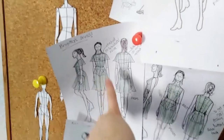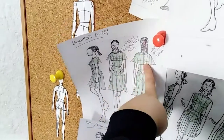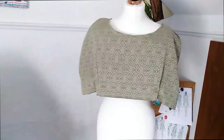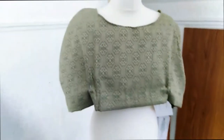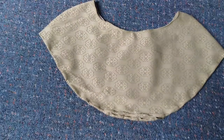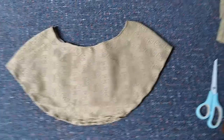So after looking at all of these, I've realised that instead of making an entire new dress, I could just make the shawl thing that goes on the top of Brigitta's dress and put it on top of the one I've just made. Don't work harder, people. Work smarter. But the problem is what I've made actually reminds me of a tea cosy, and if I wore it, I would be like the kettle. So don't tell, but I just cut the corners off and I'm just hoping for the best.